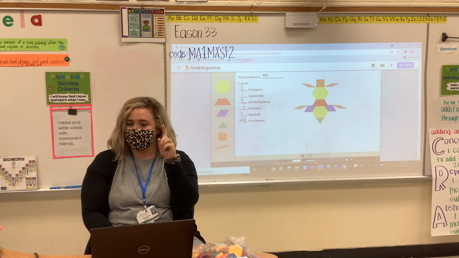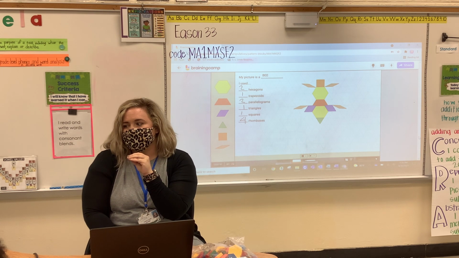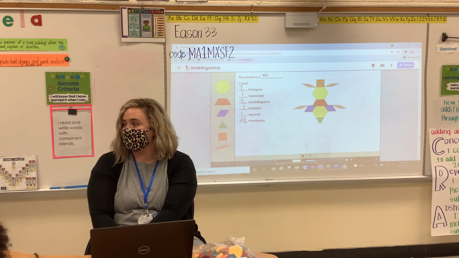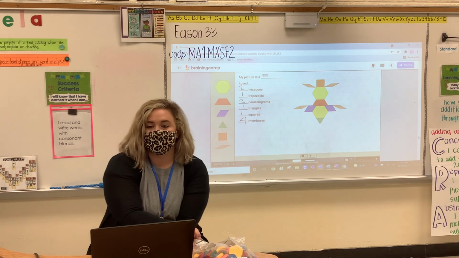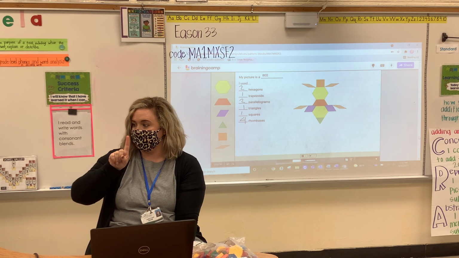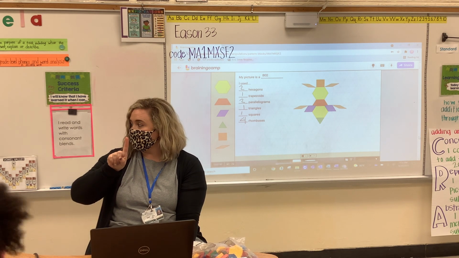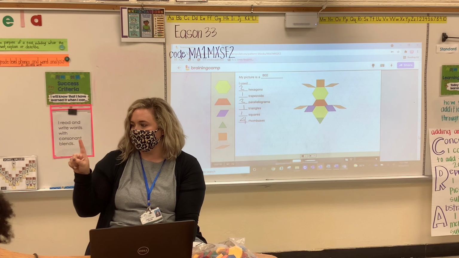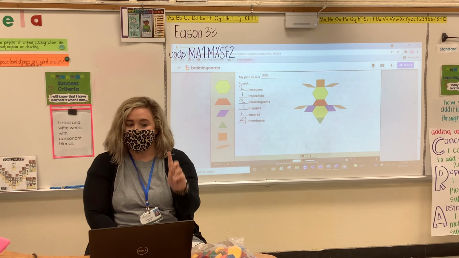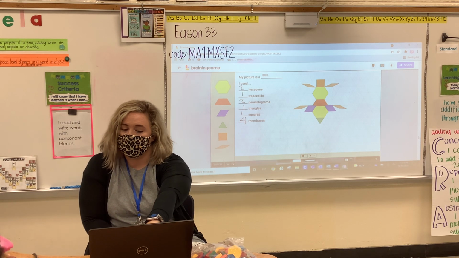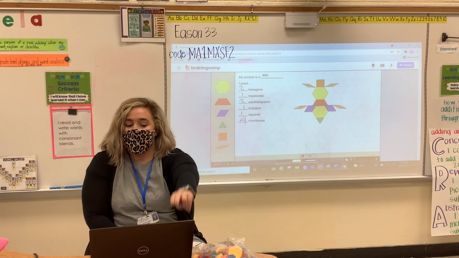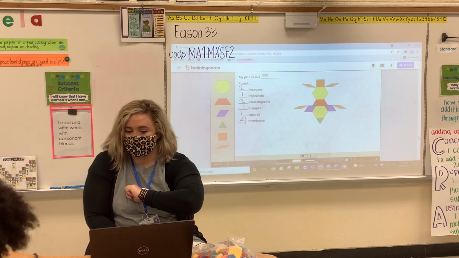I drew my picture. Another thing I want to make sure you know, I'll wait till you have eyes on me. I want you to use each shape at least 1 time, okay? I want you to use each shape at least 1 time, all right? So I used each shape once. I wrote the name of my animal or my picture. If you decide not to do an animal, you want to do something else, you still have to tell me what it was. I put how many of each shape that I used, okay?